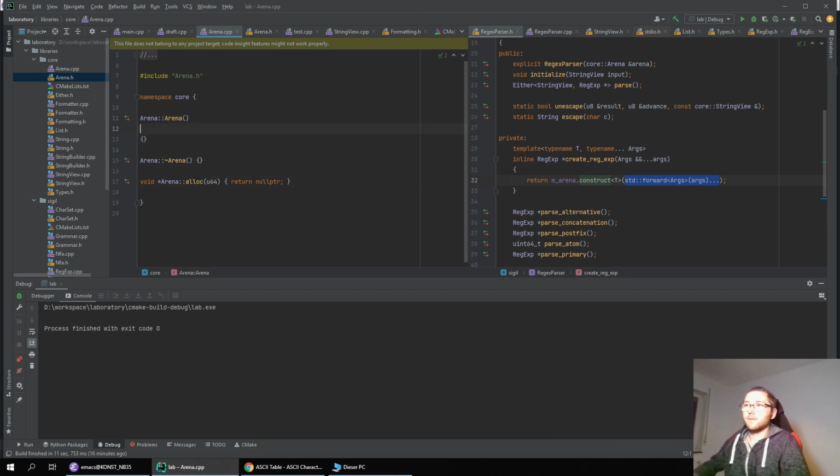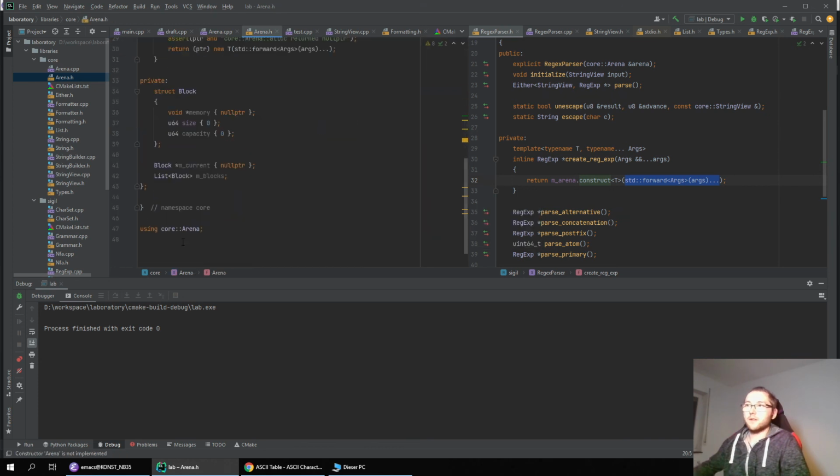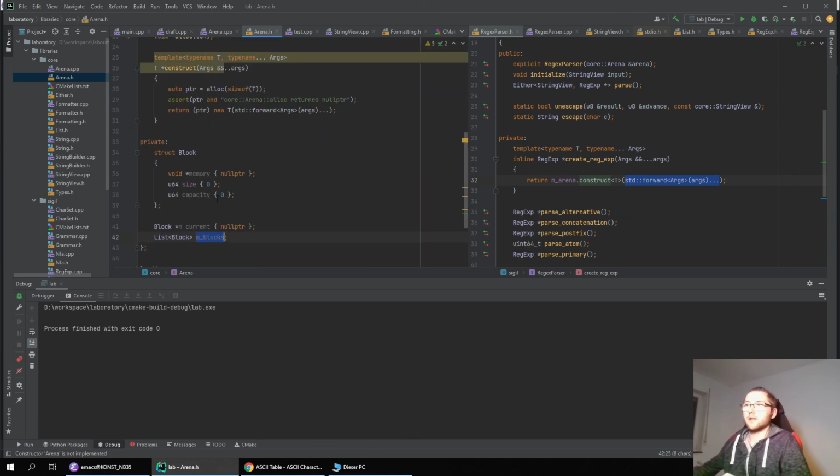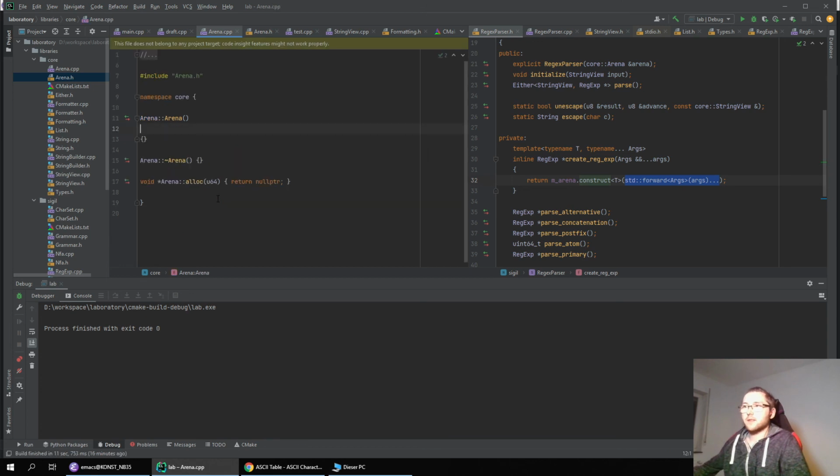Of course, our list also allocates, but let's reserve some space for our list so that basically our arena never allocates. So I can give it a capacity. So it has an initial capacity of 4. Would be fine. So let's give it a bigger initial capacity.